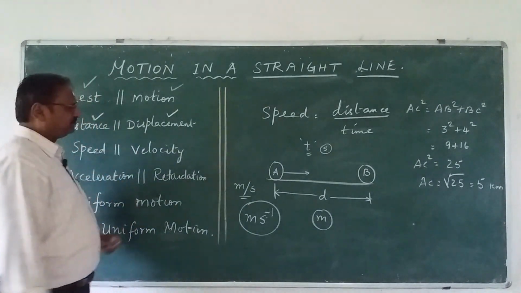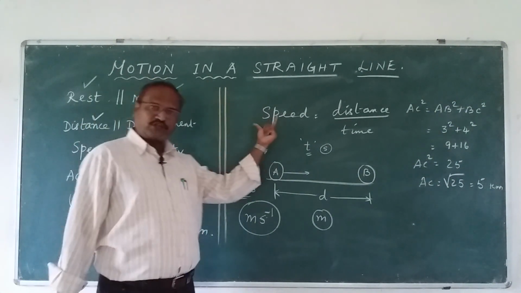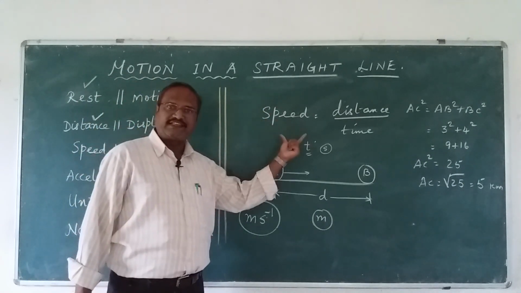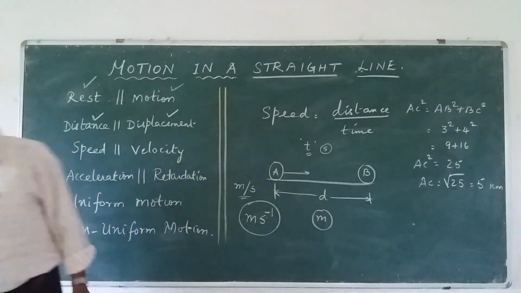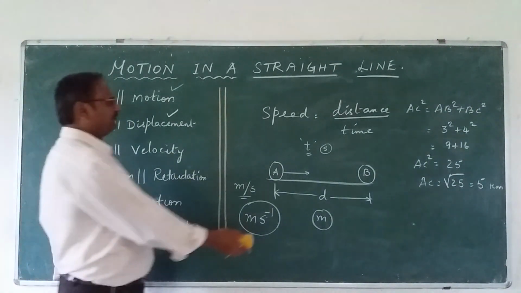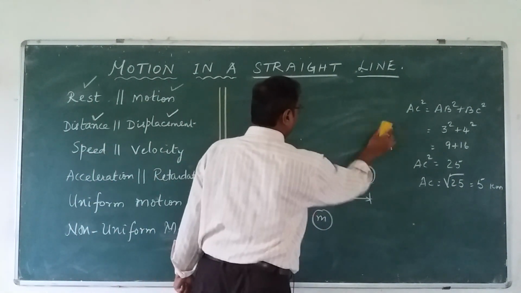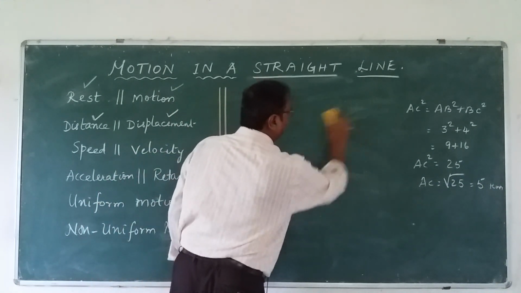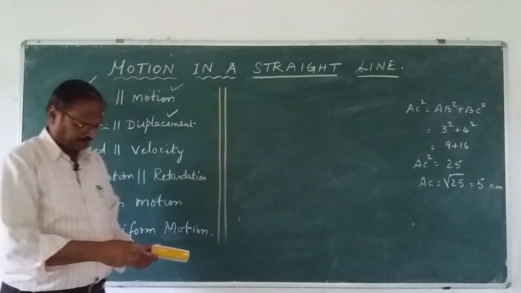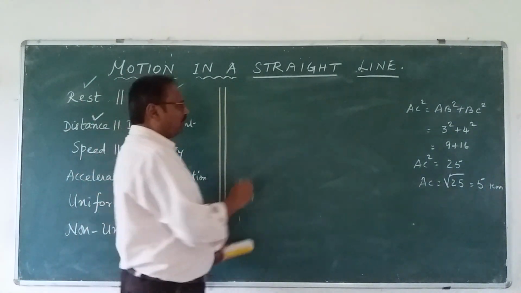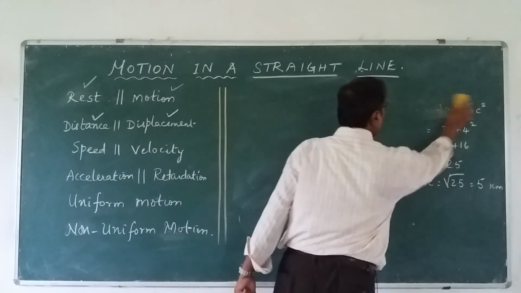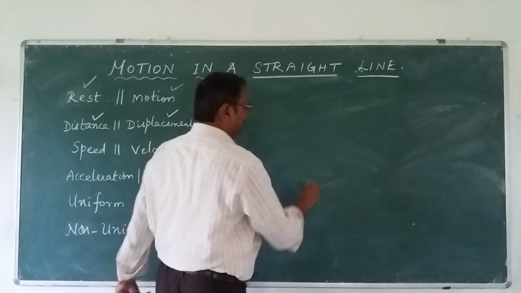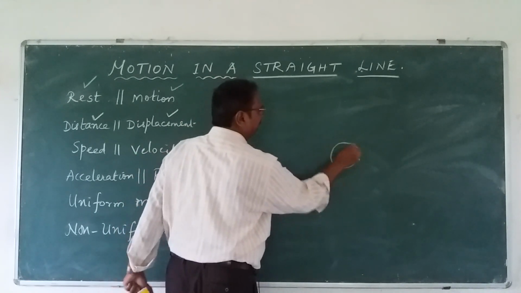Now, what is velocity? Velocity is also equal to speed, but velocity has a direction. Let me explain it to you. What do you mean by velocity? Velocity usually we define as displacement upon time or speed in a given direction. For example, always we need direction in order to represent motion of the body many times.